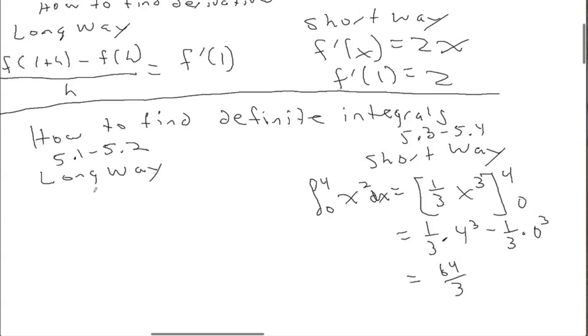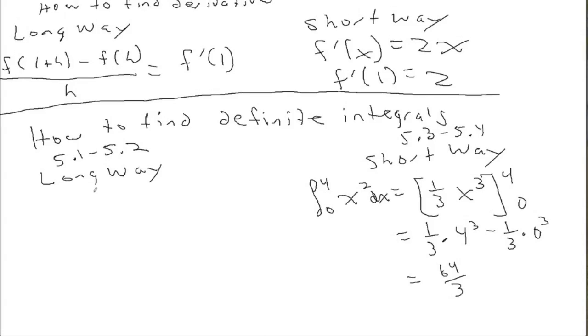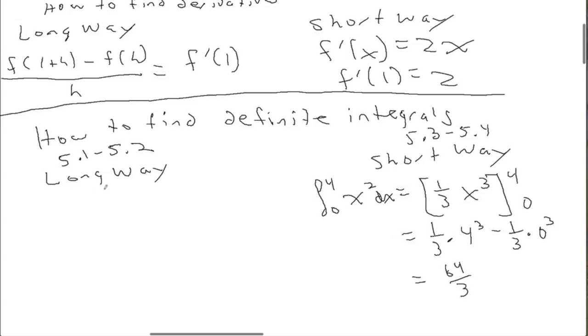Well, there's two reasons. One reason is you can't even define what the word area means without using the long way. So we need the long way to define what area even means, and you need the long way to prove that the short way works.